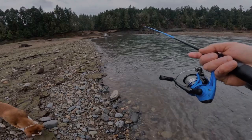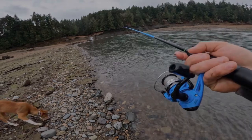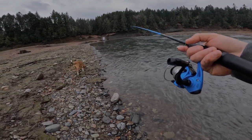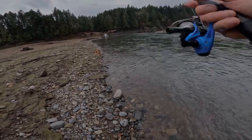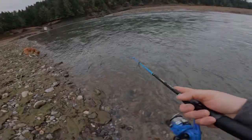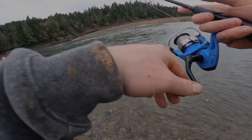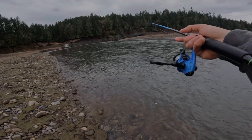There's a bite - oh my gosh, I don't know if you guys saw that - nope, missed him. There's a lot of fish on this flat. I think we're only going to keep like one, but I don't know. So I've hit the end of my swing - I'm going to walk down just a couple feet. I was getting demolished and I'll cast all the way out - I lost half my worm but that's actually okay.